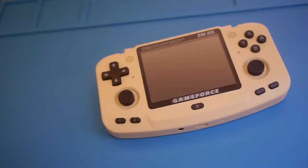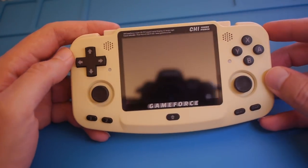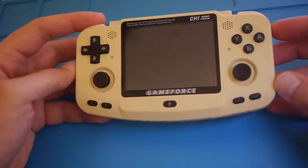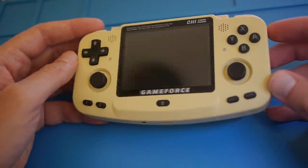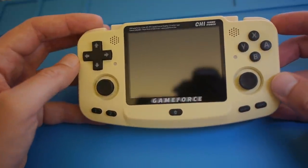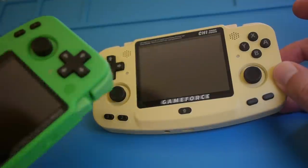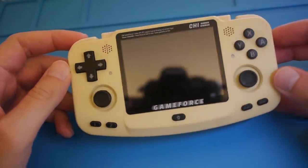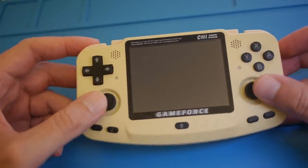Plays Pico 8 like a champ. How much do I like it? Well, here's how much. Before I got my hands on it, just based on the looks and the specs, I would not have bought it with my own money. It just looks too janky. I would have bought an Anbernic device, for sure. But now, after using it for a while, if I somehow lost this one? Well, to be honest, in this case I still have the green one. But if I lost the green one too, I would immediately put down the $100 to replace it, for sure. No question about it. It has somehow gotten its hooks into me.